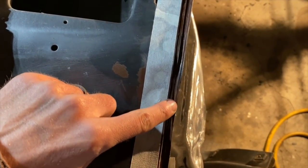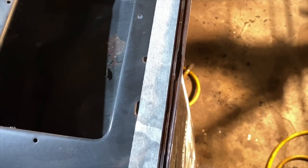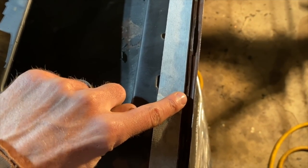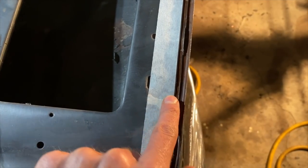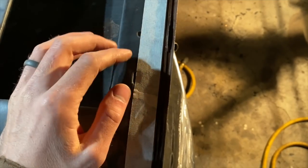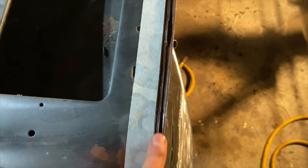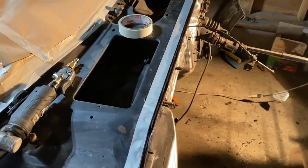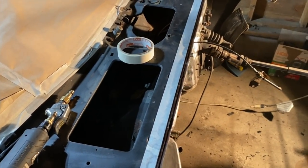Alright, so I got everything all chipped away, the old seam sealer is out, and now I'm able to tape this off. I taped right a little bit past the edge to where this overlaps and meets the other three panels that are then welded together. So now all I'm going to do is get some new seam sealer and push it in there. The factory just slopped it everywhere, but I might as well do it a little bit cleaner if I can, so that's why I taped it off.